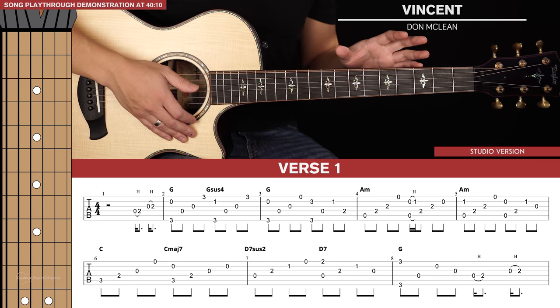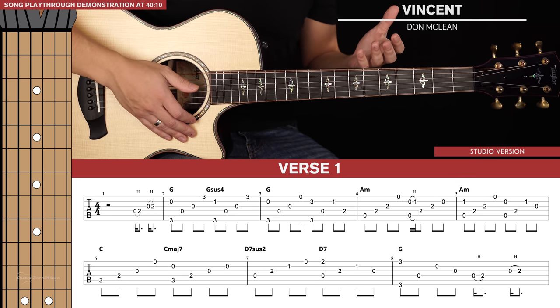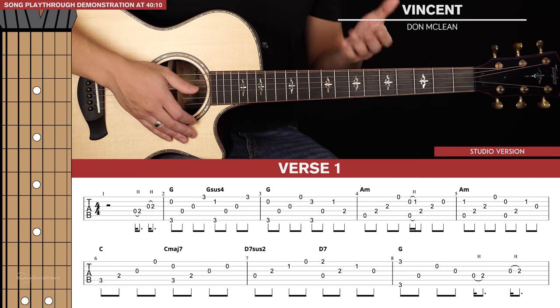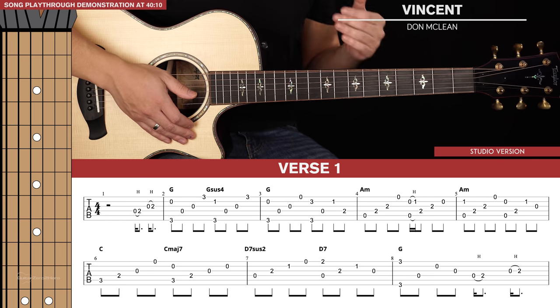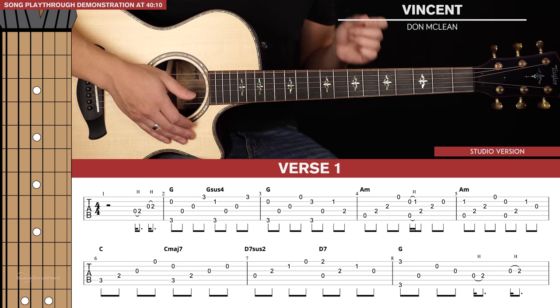Now, when Don McLean plays this live, and even in the studio version, he plays this with a variable tempo, meaning that he slows things down and speeds things up as he goes, depending on the feel of the song. To keep things more simple, I'm going to be playing everything in a constant tempo, but for the majority of the song, we're generally plucking at eighth notes, which is 1 and 2 and 3 and 4 and.